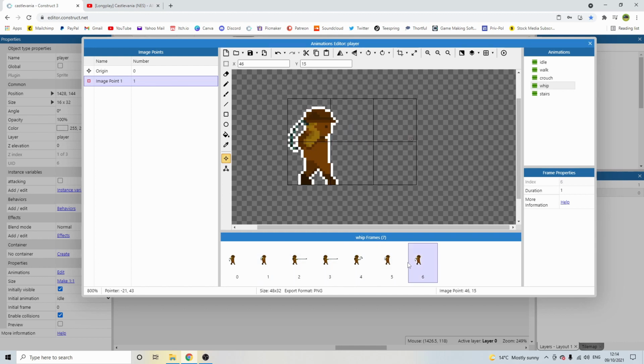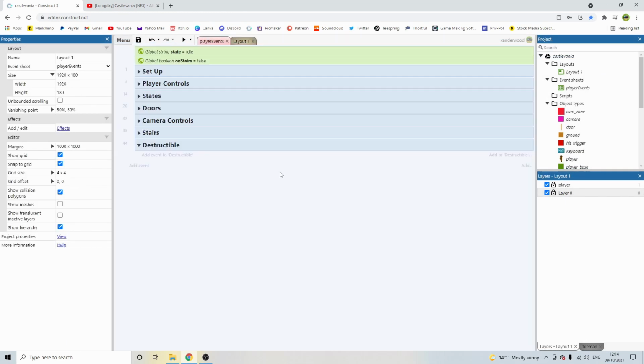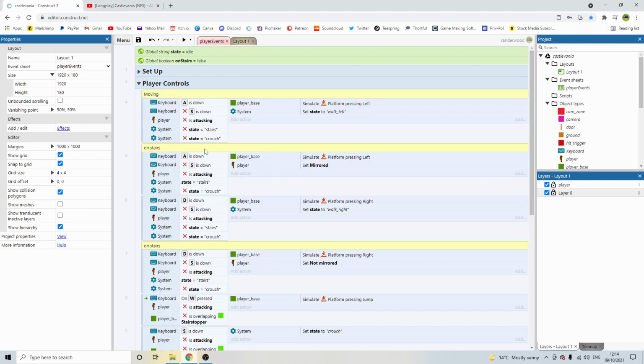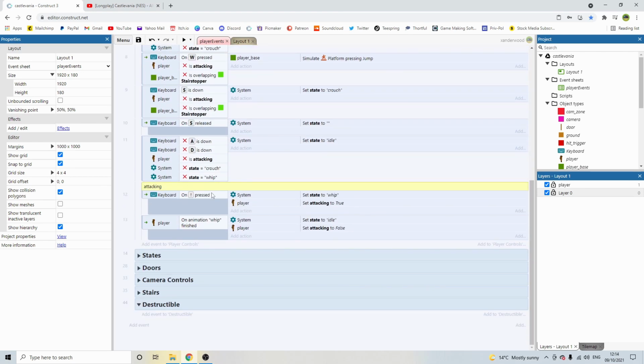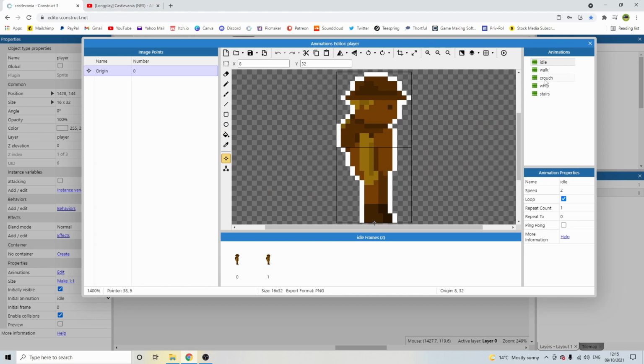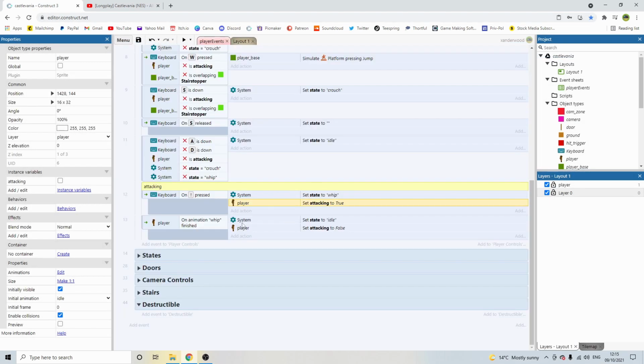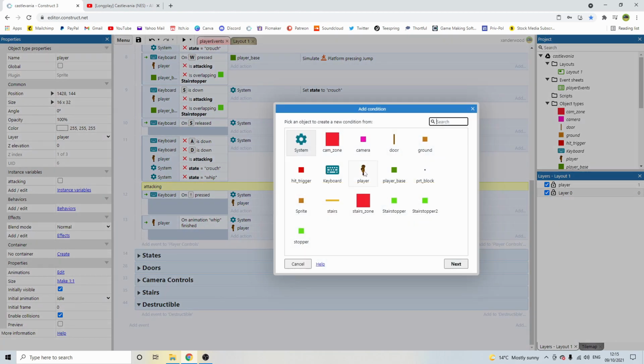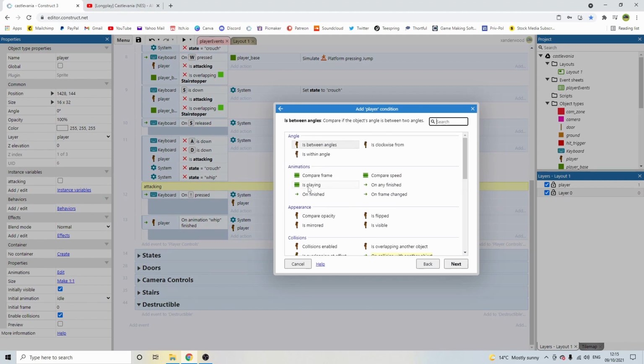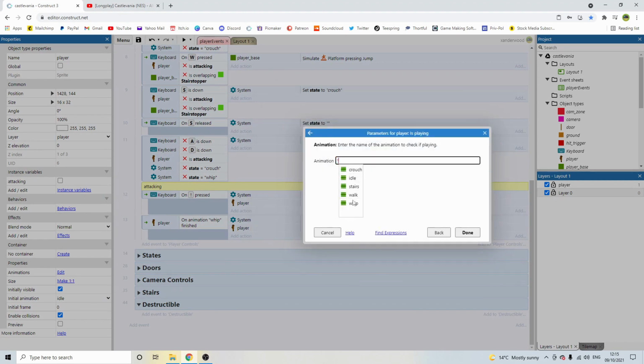There. So it's always in the same place right there. And I'm going to close that down. Now I'm going to go back to my controls. And we're going to say on up arrow pressed, set attacking to true. Now, what frame is it? Whip, the first frame is frame 2. So if it's at frame 2 or 3, then we need to spawn that thing in. So add an event to player controls. We're going to say player, is playing, and the animation is going to be whip.